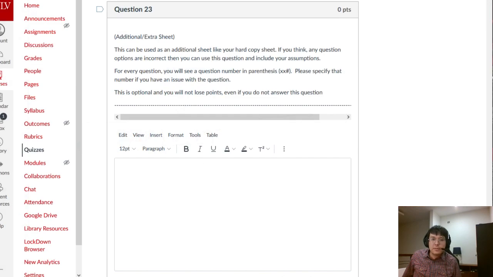I'm happy that Sam and Kishore added this. So now, if you find a problem with your test or you make an assumption, like there's a missing piece of code on this and I'm going to assume that it's this, you can write it in on the last question of the test, write the question number in there, not the number, but the actual code of the question, and then mention it. So even if we can't get back to you, even if you don't get a response from us, which I'll be here and the TAs, I told them to be active, even if you don't hear back from us, you can write that in the test itself.